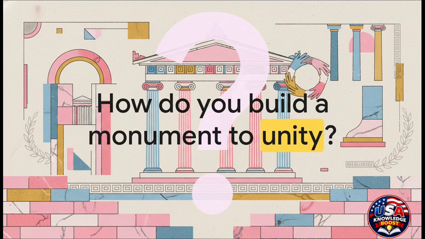But before we even glance at a blueprint, I want to throw a question your way. How exactly do you build a monument to unity? Really think about that for a second. Unity is an idea, right? It's a completely abstract concept. So how on earth does an architect use physical, heavy materials like marble and stone and empty space to capture something so intangible? Keep that question rolling around in the back of your mind, because seeing exactly how the designers pulled that off is what makes this building an absolute masterpiece.